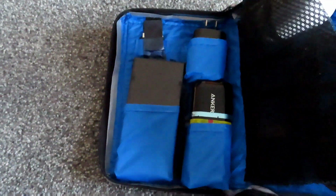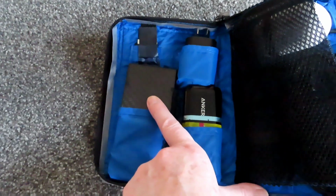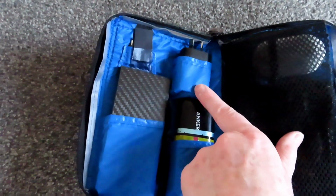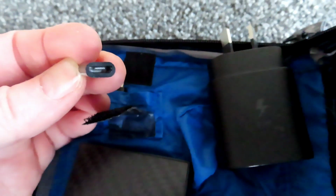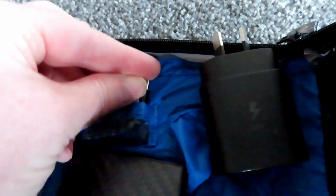So opening up on this layer, I've got my 2 power banks. So I have a Nightcore 10,000 mega amp, and then my old Anchor 6,000 mega amp power bank. My charger, and it's a USB-C charger, and it's a super fast charger. And then in here I have 2 adapters. One is a mini to a USB-C, and the other is the opposite, USB-C to mini, just to give me some flexibility with my cables.